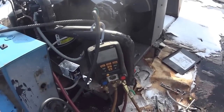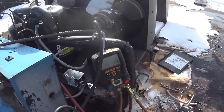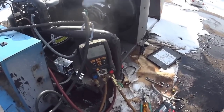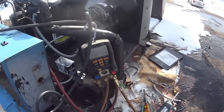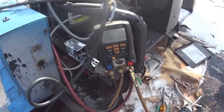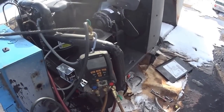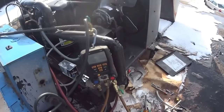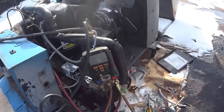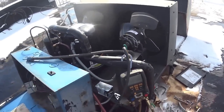What this will do is maintain a good head pressure to push the liquid refrigerant down through the expansion valve. It's so cold up here, we're getting plenty of condensing. Got a blast of hot air coming out. Feels good. It shut off at 132 or so. In the summertime, it'll just stay on all the time. You don't want the fans running constantly because then the head pressure gets way too low, and then the system doesn't work effectively. You just don't have enough pressure drop across the expansion valve.